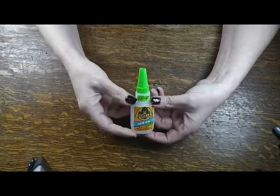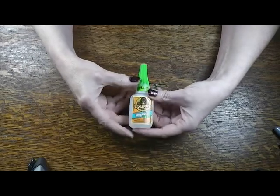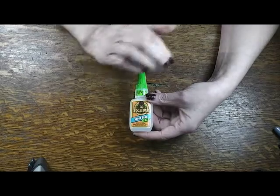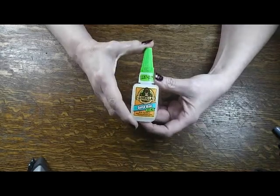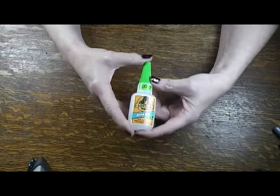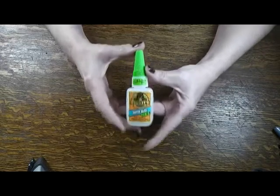For super glues — it seems like every time I do one of these glue videos, the super glue is the one that changes the most. Currently my very favorite is the Gorilla super glue gel. My son picked up a Gorilla super glue with a brush, which would be awesome for some applications. While I don't like regular Gorilla glue for miniatures, I love their super glue. It costs a little more than Loctite and similar brands, but it's worth it.